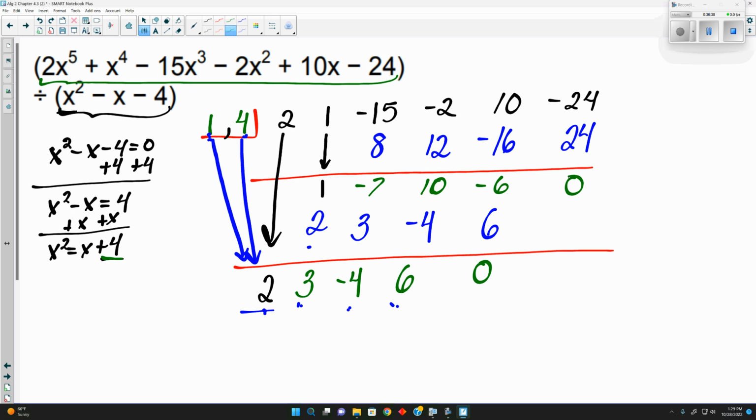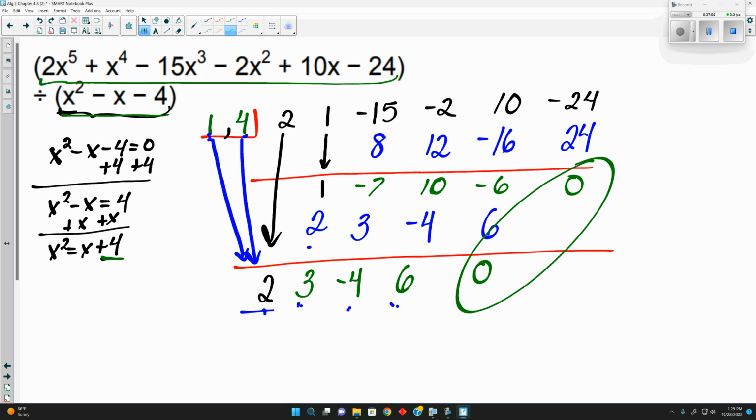Now, when we only had 2 terms in our divisor, what we're dividing by, how many remainders did we have? 1, yes? So now we have 3 terms. So how many should we have in our remainder? 2, yes? And the way I normally do this is I'll go on and circle those last 2. Those last 2 are going to be our remainder. Now here it's 0 and 0, so it doesn't make a real big difference.